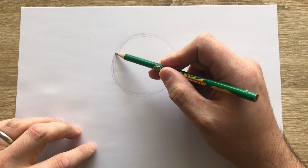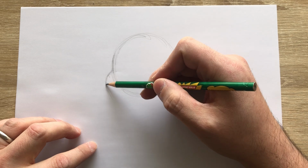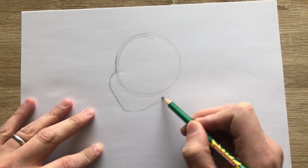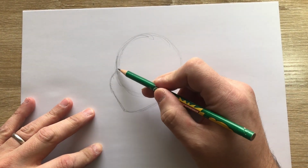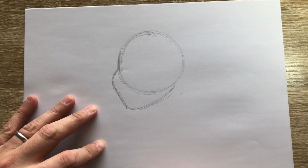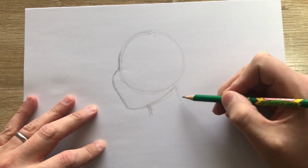Okay, so I'm gonna come in like around halfway from the circle. When it comes down, I'm gonna just kind of come around and come out a little bit, and that's kind of her cheek. I'll bring it down about there. Okay, and this is her chin, so I'll round it off just a bit and bring it back towards the circle. There we go. We got her chin. I got her chin and her cheek right there. Okay. So again, we'll erase some of this other stuff later. But yeah, this is just kind of the building blocks of our Harley. All right. I'll draw her neck, coming kind of starting from here, and then back her right, like about that.